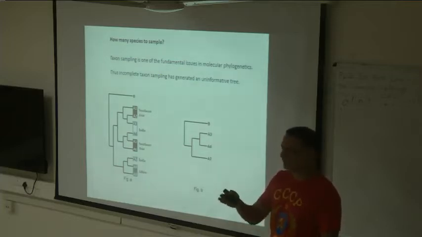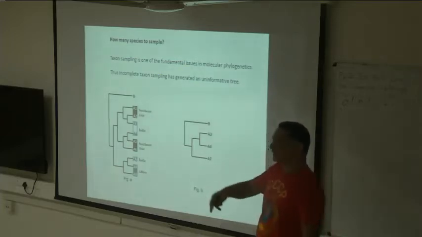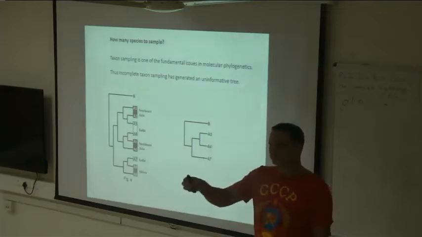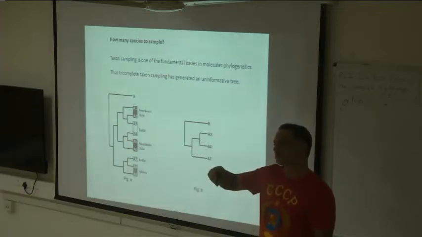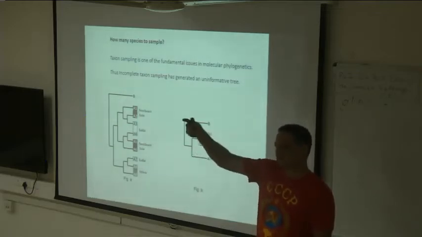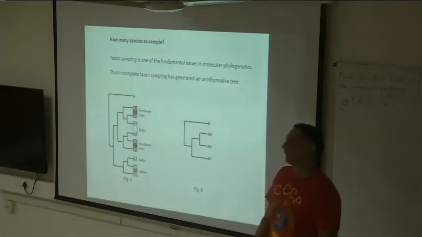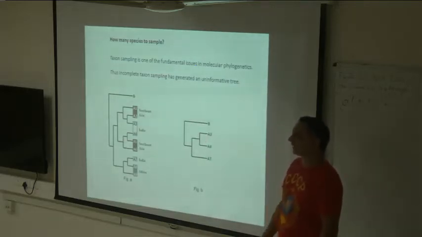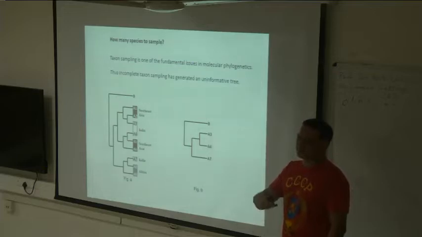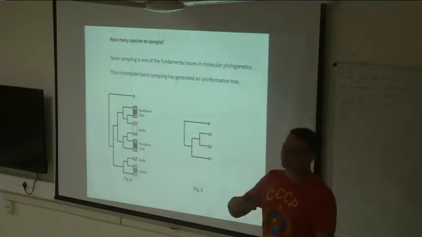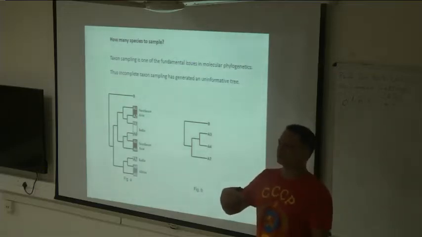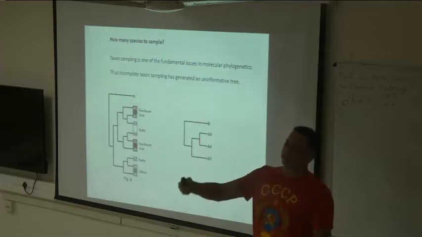Janvi yesterday must have mentioned, right? So there's missing data in terms of the character, and there could be missing data in terms of taxa, right? There are, I think, statistical methods to try and correct for it. So you include the taxa, but you don't know the phylogenetic position.